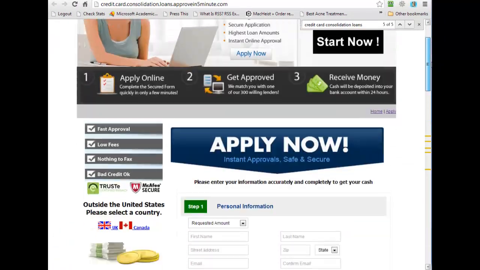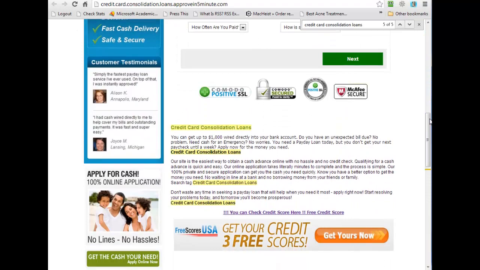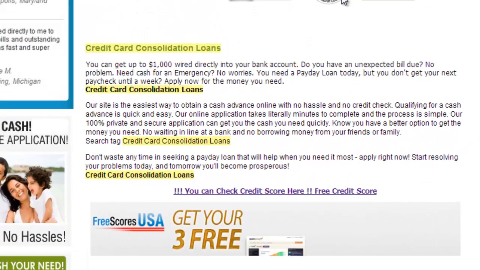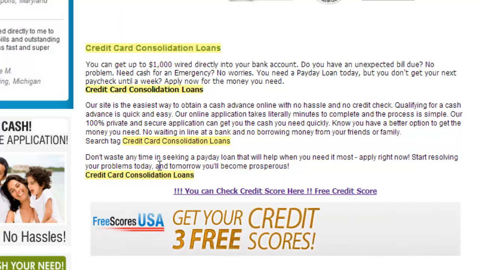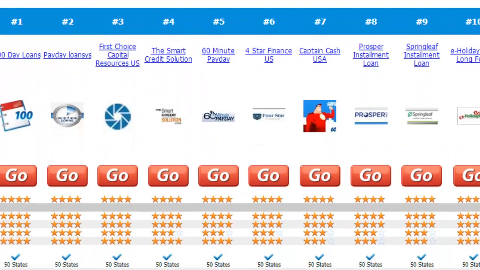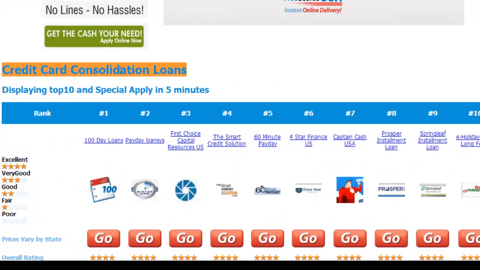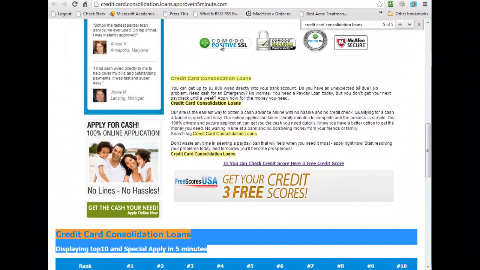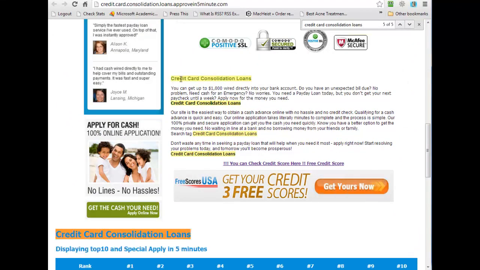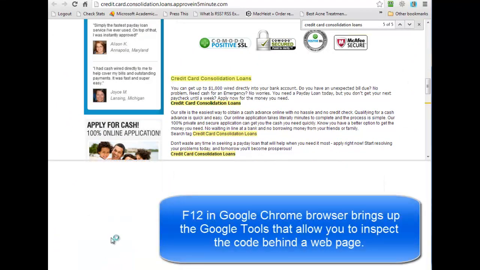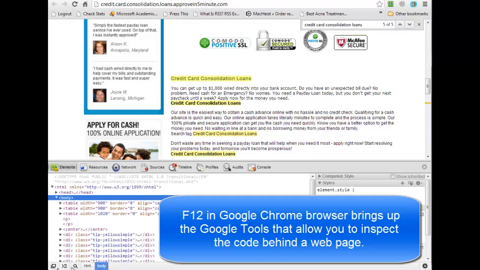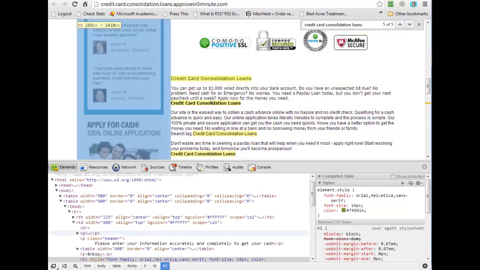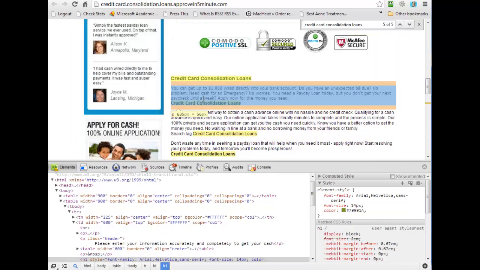And if we scroll down, there's a form here at the top, and then we get to the content on the page, and this shows that this term has been used 5 times on the page, 1, 2, 3, 4, and then further down here as this title, credit card consolidation loans. So have a look at the content itself. It's got a header. Let's just check whether that is a header or whether it's just bolded text. Okay, that's an H1 header. Let's have a look at those other instances.